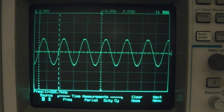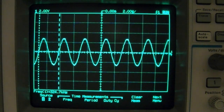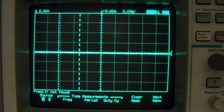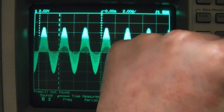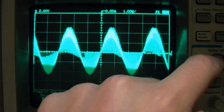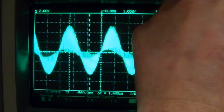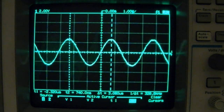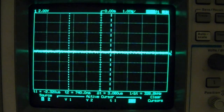326, 25, jumping around a lot. This one's about the same frequency, maybe just slightly higher. And, looks like they're all about the same frequency. So maybe as you're pushing this down, there's an initial contact that just kind of kickstarts the oscillator, and maybe when you press harder, this frequency is different. If I go into manual cursors mode here, it's not able to figure out the frequency on its own, but I can manually position these markers. Alright, 327. The next one, push down hard. I'm getting the same frequency with every button when I push down really hard.